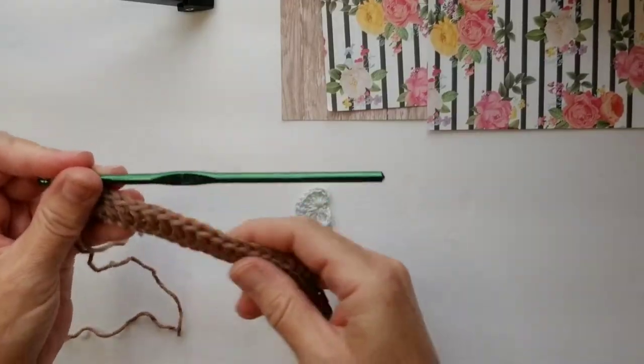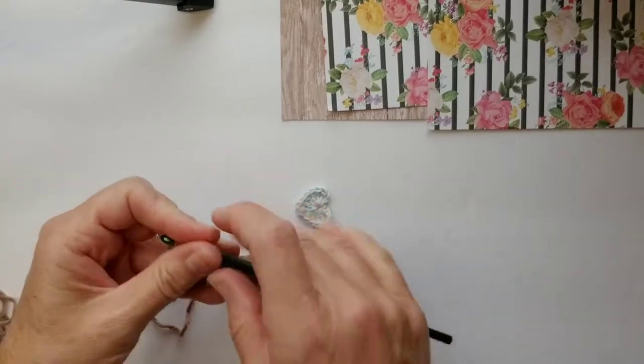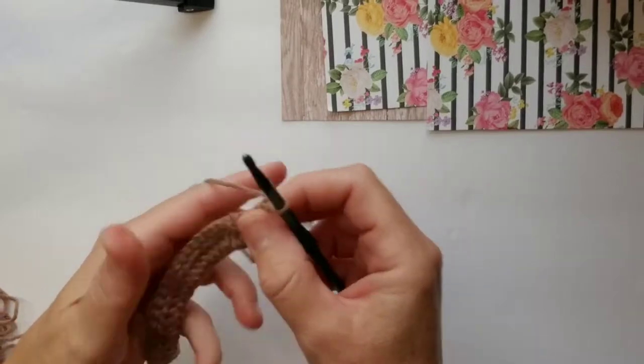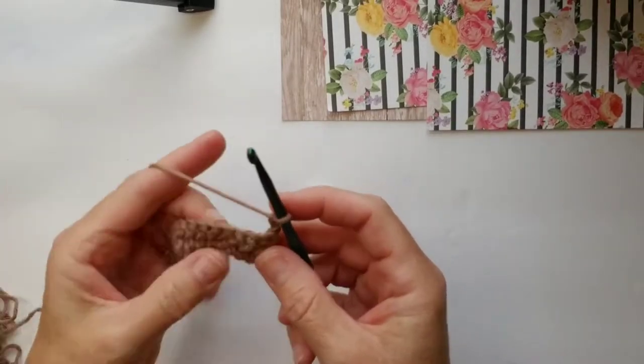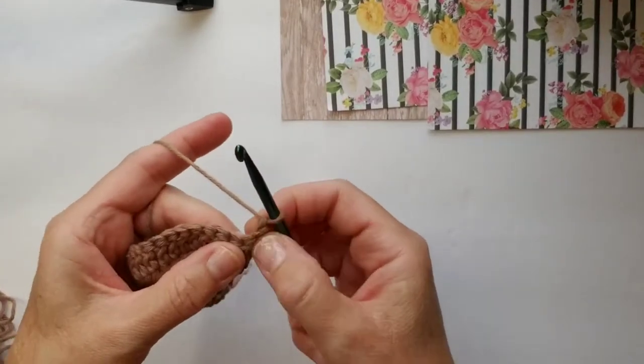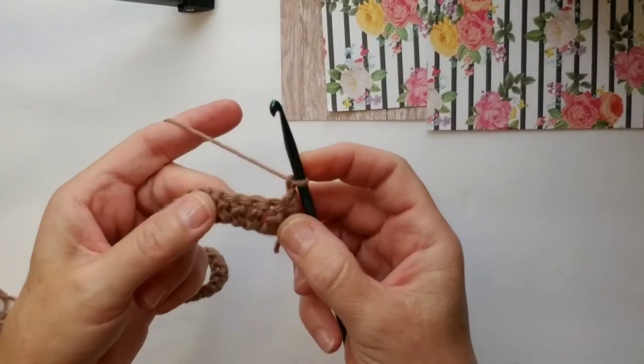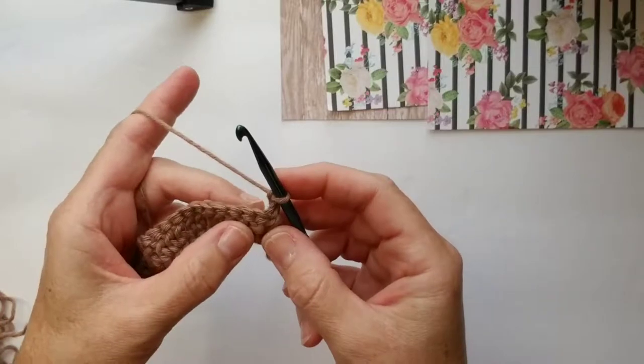Okay, so now that we've done double crochets all the way to the end of our chain, we're going to chain 2 and turn your work. Now you're going to skip this first chain that you just did. You're not going to do anything around that, but you're going to do 4 front post double crochets.